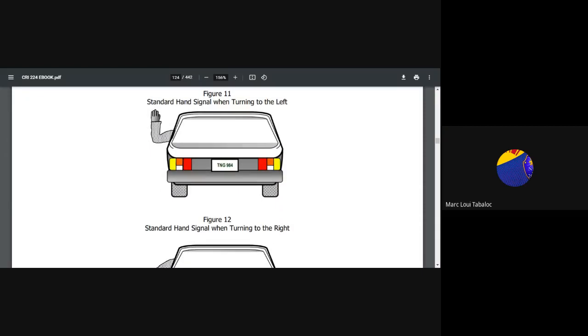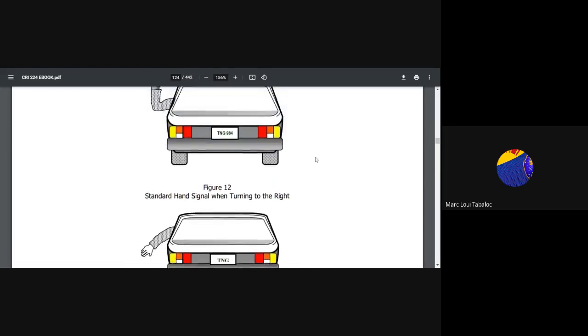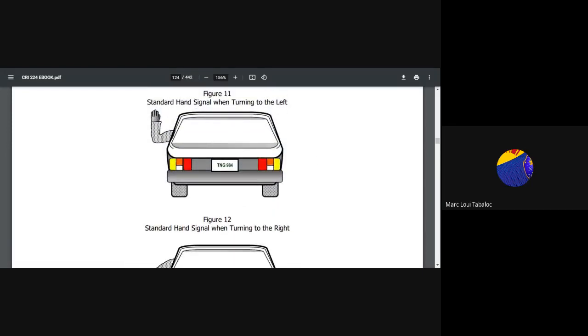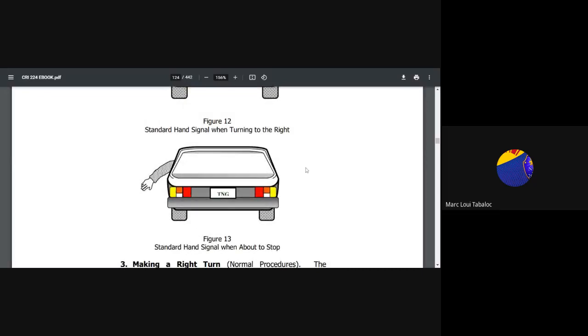When turning to the right, it is just like raising your hand. Kana kung magpanatang makabayan, it is pointing upwards, okay? When you turn to the right, yan yung standard. When turning to the left, yung kanina, okay? Yan yung sa turning the right. Ito na naman, when you put it down, or yung parang naka 90 degrees downward, that means you're going to stop. Okay? About to stop.